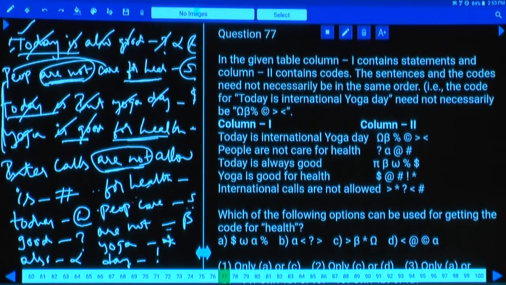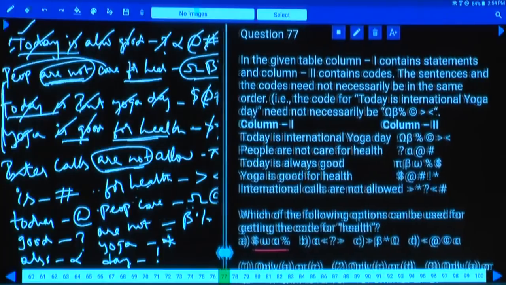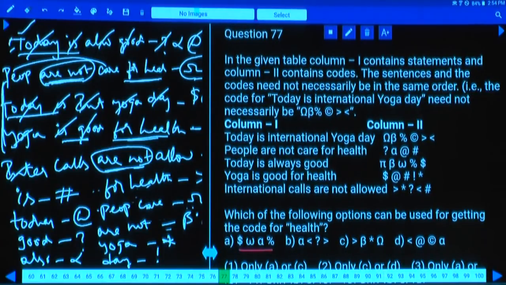Now, in any one of these, if you have either greater than or lesser than, we can find out the code for the other. Isn't it? No, sir. Here greater than and alpha is not there. Greater than and lesser than is not there. Next one. In this one, can you identify the code for this one by using this one?